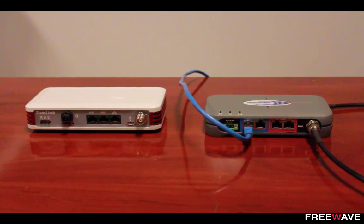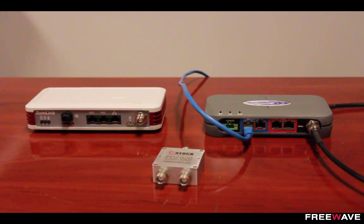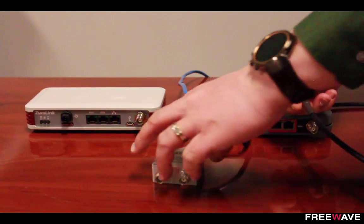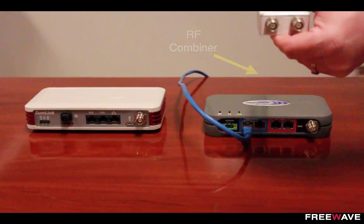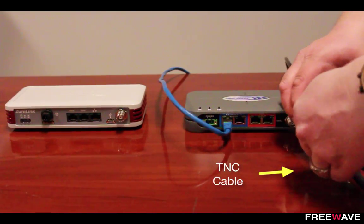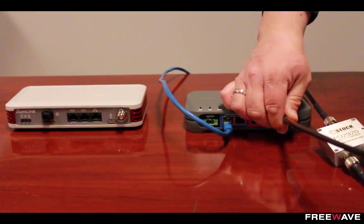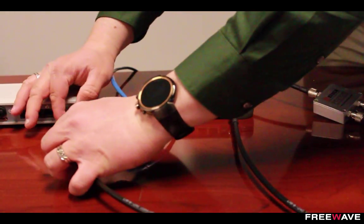Coexistence can be achieved by using the same antenna as the existing gateway when it's not desired to install a second gateway antenna. You do this by inserting our specified RF combiner between the antenna and the two gateways with jumper cables. You would take the existing antenna connection from your existing HT Plus network and connect that to the adapter, and this cable would go off towards your antenna. Then you take the specified jumper cables and connect those to the other two ends of the combiner, and these two ends would then connect to the antenna ports of the two different radios, allowing both radios to utilize the same antenna for their communication.